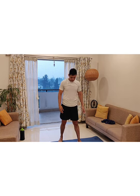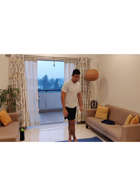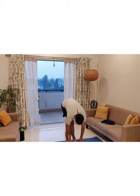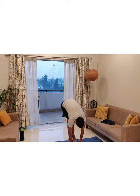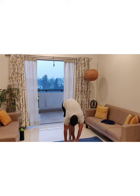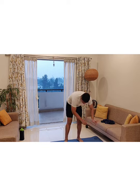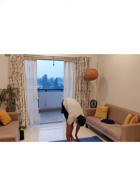Wow. Awesome. Now, just cross your feet once again. Yeah, this is the last one now. So cross your feet, go down like this and turn. Turn, turn. Now, just swap your legs like this, okay, and do the same.